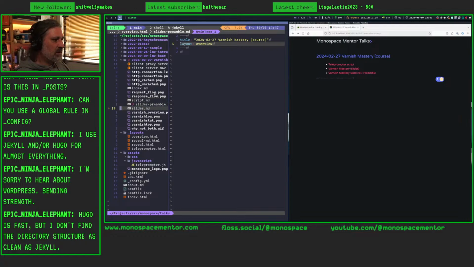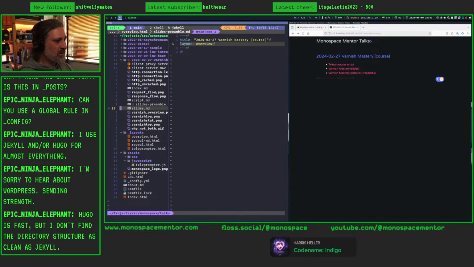I think the problem with collections was that I have this specific structure where I have a directory for each talk, and that talk can then contain an arbitrary number of markdown files, and those need to be presented in a way. And I think that structure is not what the collections feature in Jekyll was designed for, if I remember that correctly, which, yeah, my memory is very faint on that.